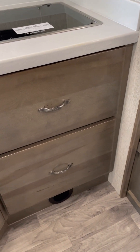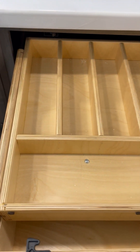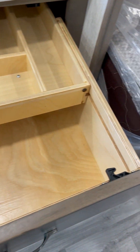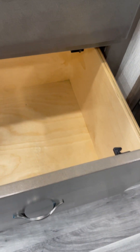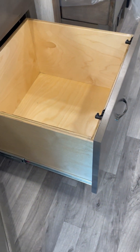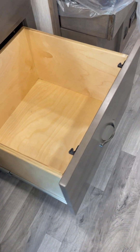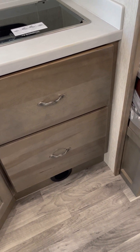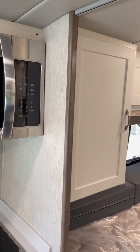This customer chose the two drawer option for the kitchen — we can also do three drawers. This has the silverware drawer here that slides back like that, with storage under it, then the top drawer, and the bottom drawer is about 12 inches tall so it's a really deep drawer. Some would prefer three drawers where this drawer isn't quite so big — you would have a silverware drawer on top and then two other drawers about nine inches tall each. We're willing to work with the customer and build it the way you want.